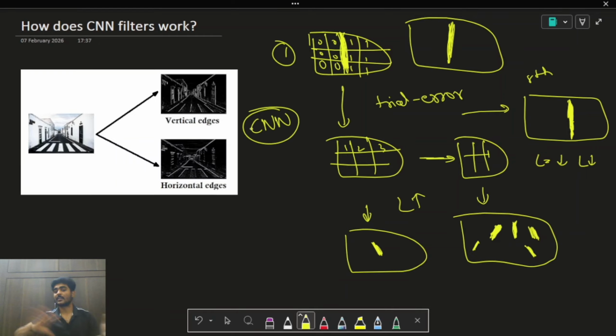So in this way, entire edge detection happens in a convolution neural network through a trial and error manner. In the initial stages, it makes various trials, and based on the trials, errors are calculated. Once the particular point is detected, definitely the error would be low, and in the further parts of the training, the convolution neural network will try to be confident about that particular edge only. It tries to make that edge better so that it can match the original image edge. So in this way, edge detection happens in a convolution neural network.